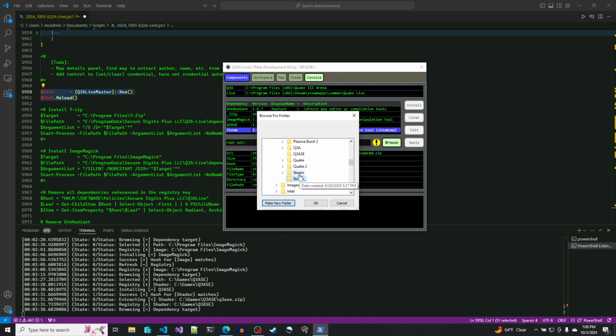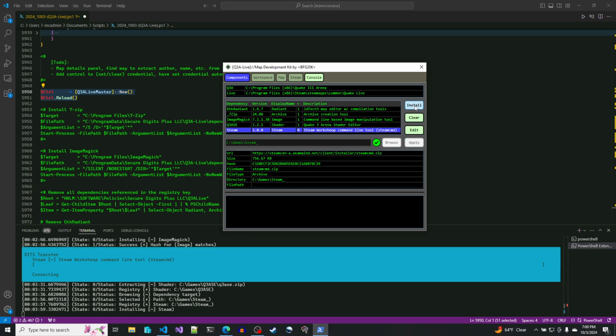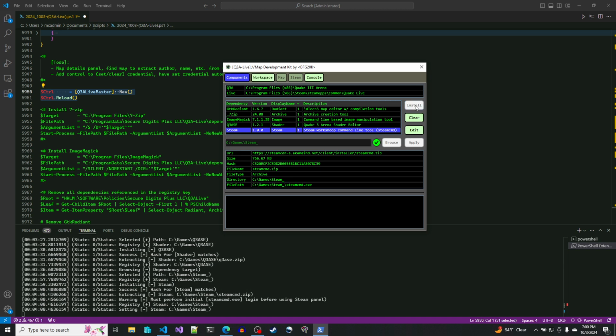I'm not going to mess with the current directory because I want that to remain there, but I'm going to make another directory there. Alright, and then I can apply that and then hit install. Now that's not the full installation, but that'll allow me to proceed. And then yeah, if we go to, why isn't GTK Radiant thing showing up?